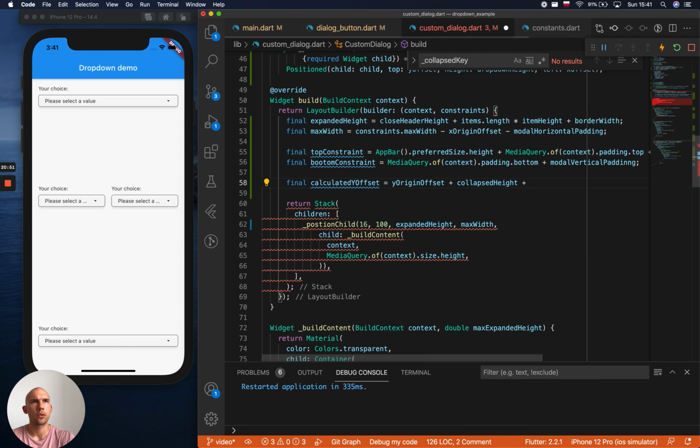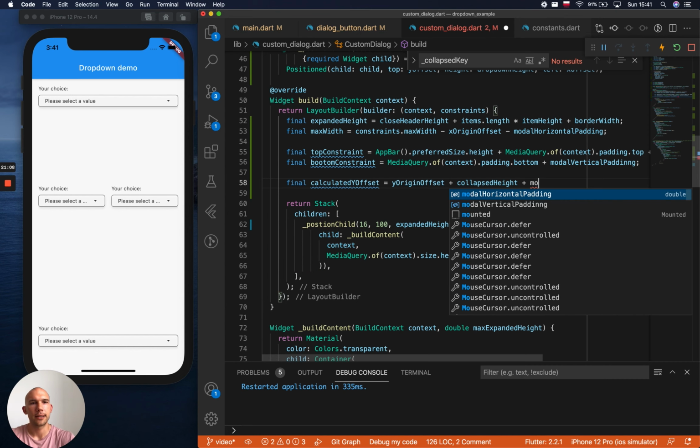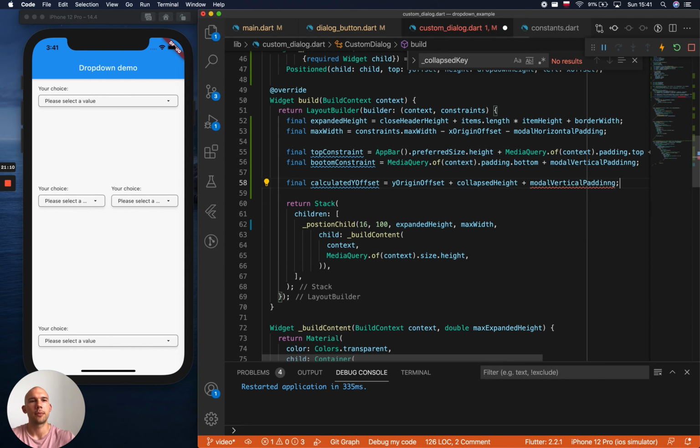And I would also add a tiny bit of padding between those two, so the open modal won't stick to our button, but it will have a tiny bit of space above it. And we've got a constant for that, and that's modal vertical padding. So that will be our calculated Y offset. We can already use that.